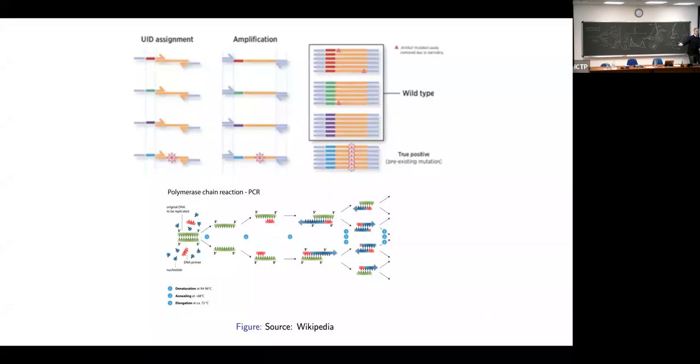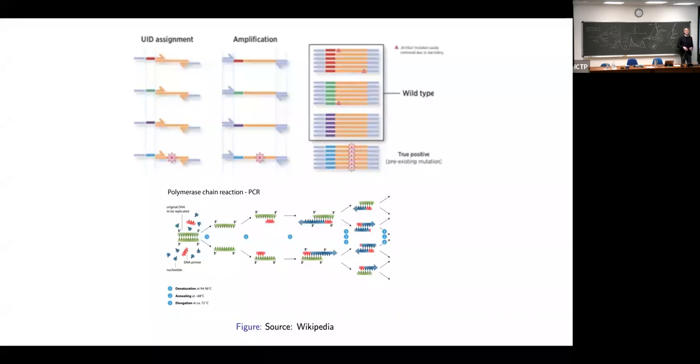So now imagine you take a blood sample from someone, and from that blood you extract DNA. For each fragment of DNA that you find, there is a technology that allows you to attach labels to every fragment. We call those labels UIDs. If the fragment is this orange piece in this figure, the pieces preceding it, red, green, purple, or blue, are these various labels, unique identifiers. That's what UID means. So they get attached.